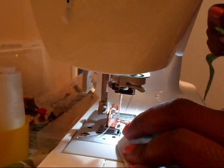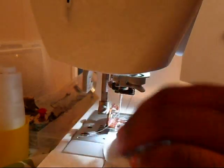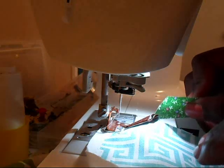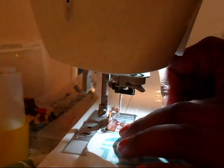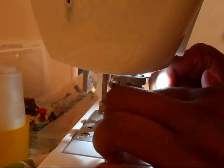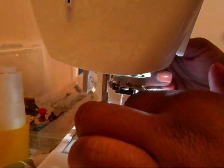And let me change my stitch here. And then you slide your piece of fabric in and put my presser foot down. And angle it more. You have to have a fairly sharp angle. Stick that in, and it pretty much pre-folds it for you. What I generally like for you to do is to go ahead and pull it through some so that you can already establish a pattern with it being folded.